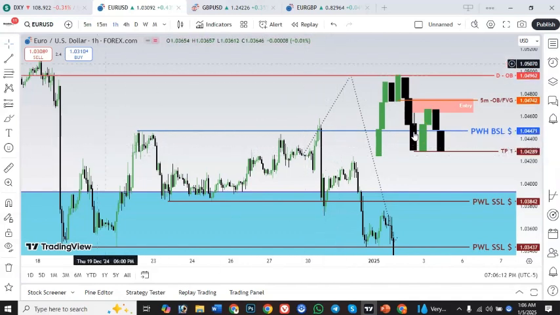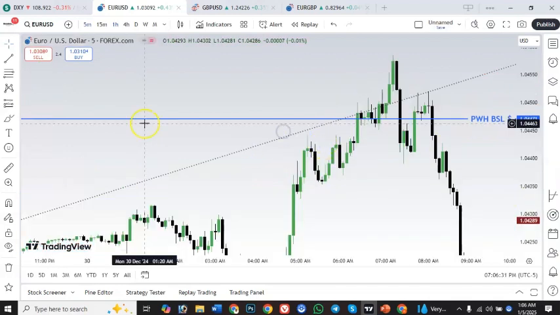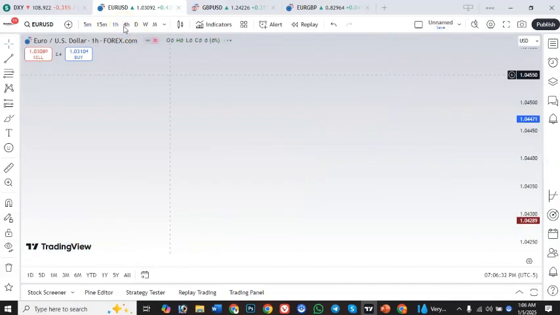Look at what happened. Let me drop it down to a 5 minutes chart. Exactly what I explained to you people. You look at it. This is a buy side liquidity, a previous week buy side liquidity that I noted. Look at the high that I'm talking about here. This high right here. You can see it. This is it. They took those highs.